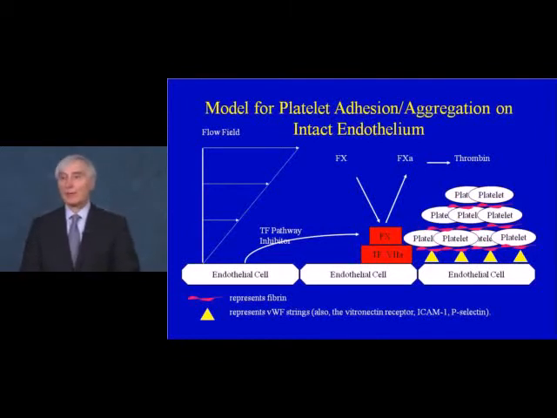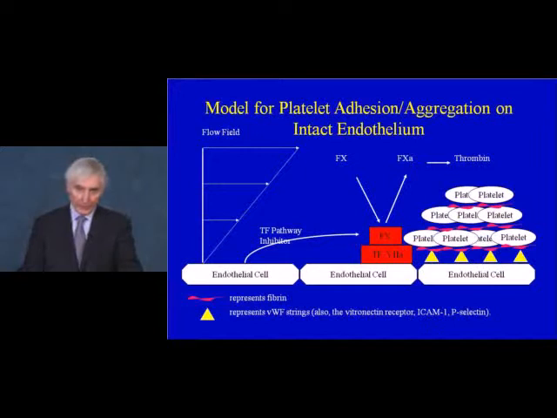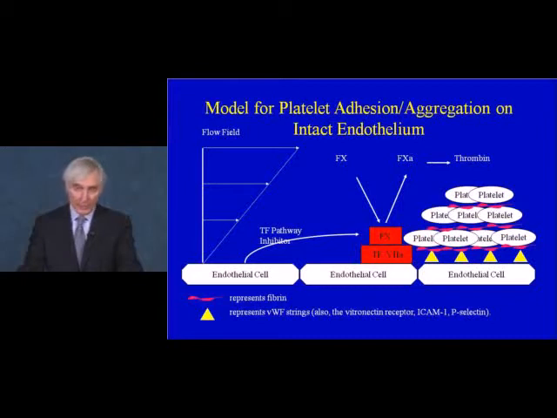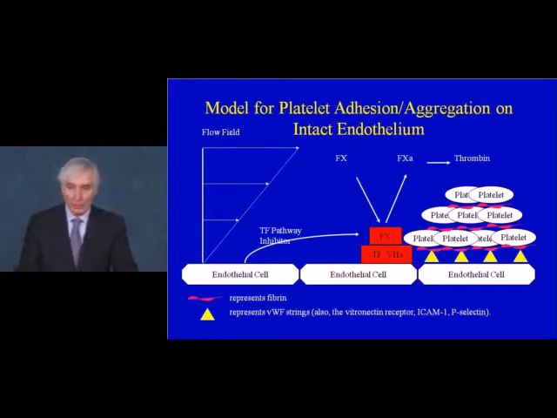In reality, clotting factors are not activated in a plasma phase, but rather always on lipid surfaces of cells such as the endothelial cell, the blood platelet, the leukocyte, and in rare cases even the red cell. Tissue factor can be expressed on endothelium following exposure to cytokines. The tissue factor binds with circulating factor 7 to form the tissue factor/factor 7a surface active enzyme complex, which can activate circulating factor 10 or factor 9. This downstream leads to thrombin generation and instigation of a platelet-fibrin thrombus on a damaged or even intact vascular endothelium.